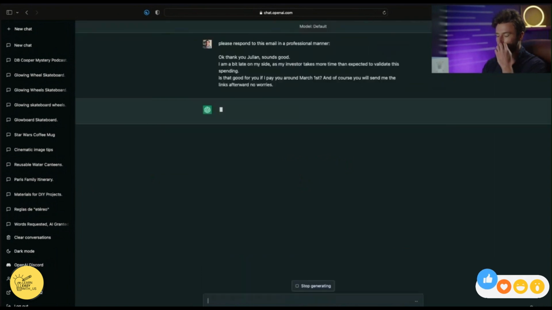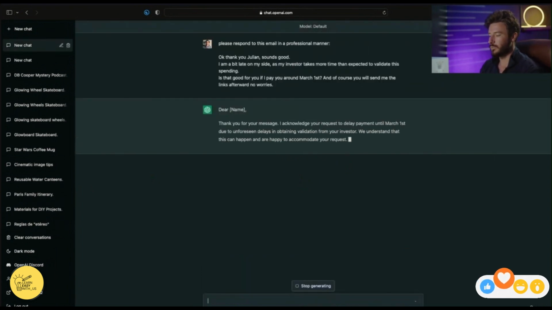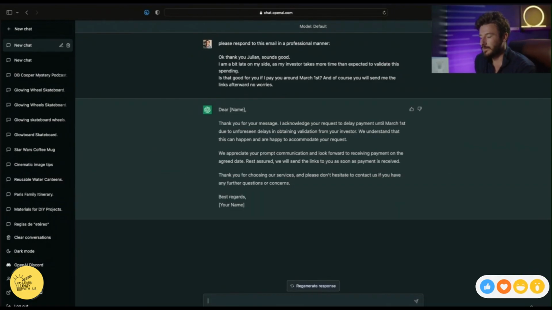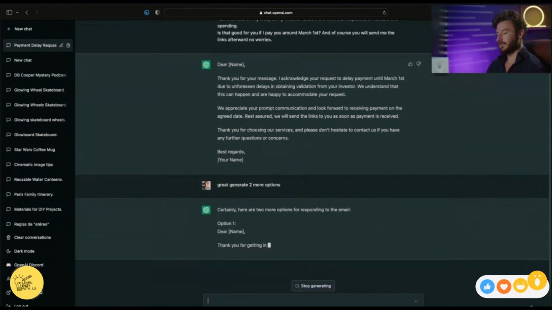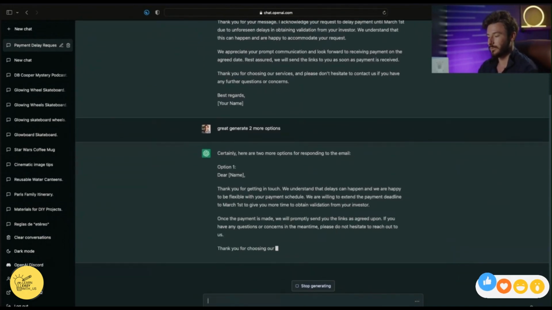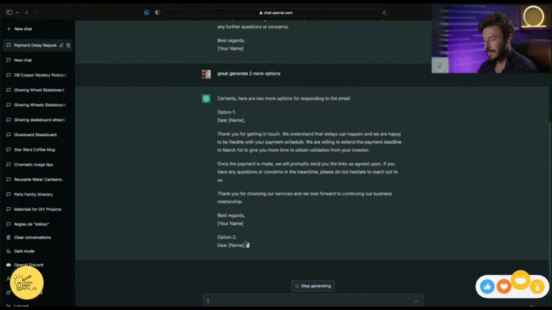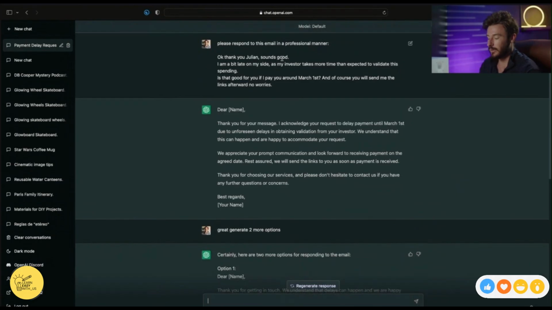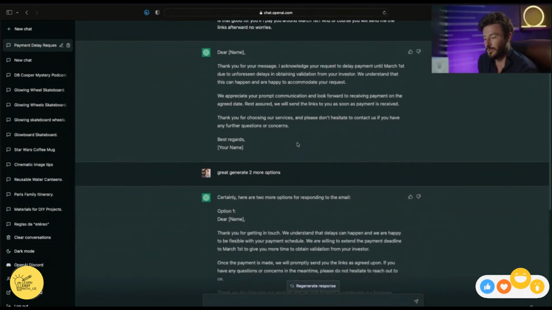And I can use whatever types of keywords to change in an inquisitive manner, a professional manner, a friendly manner, all different things. And I can even ask it to, great, generate 2 more options. And rather than taking the time to write all of these out by hand, I can choose from the best pre-written one that works for this specific client and for this specific scenario. So I have so many different options to choose from, and I can change all the criteria in a matter of seconds. So I really recommend checking this out and trying to speed up your direct response workflow with ChatGPT.